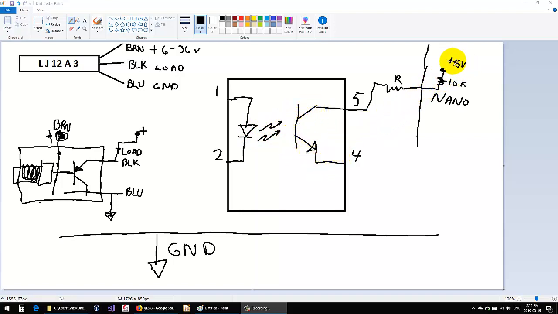So over here in the nano, you use the pull up. So this is normally high, so there's 5 volts here, a little bit of resistance. And then when light is present, then it pulls this low and the nano reads that as a zero. You turn the light off again and the nano reads that as a one. So just using these four pins, we have, what is it, a couple thousand volts isolation between our input and our circuit. So that works really well.